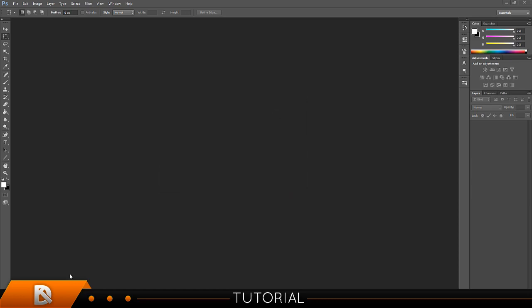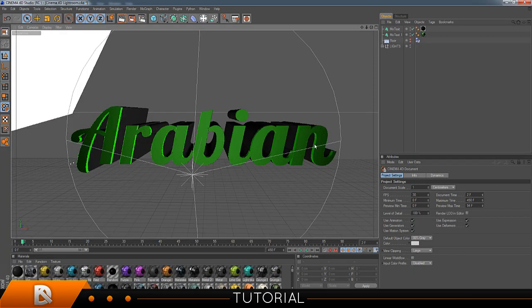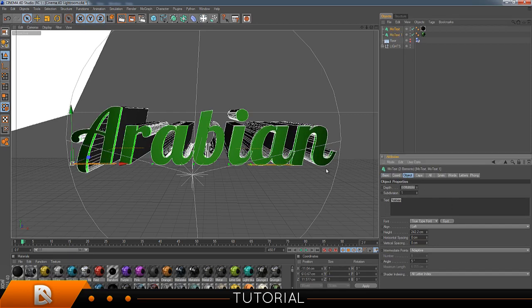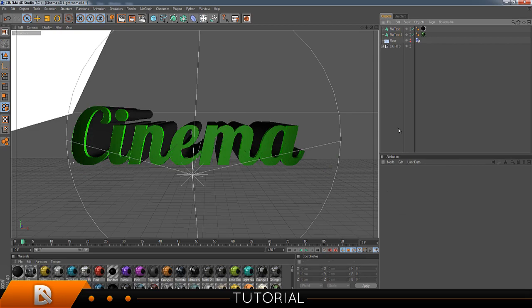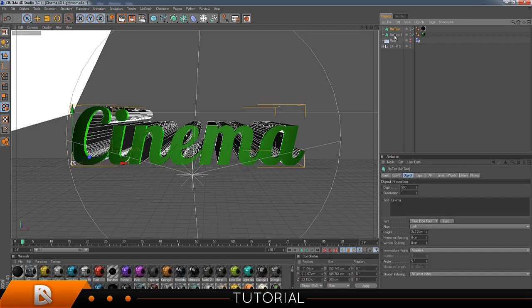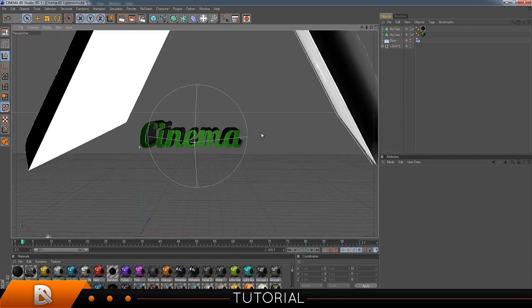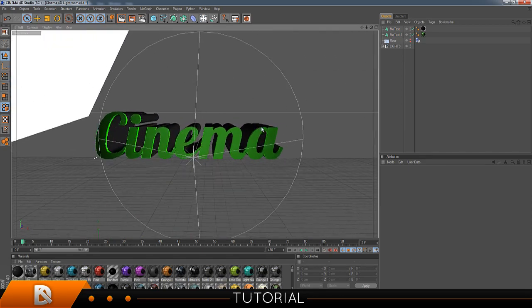Okay, so we'll go over to Cinema 4D and we will change the text around. I'll try to keep a similar style, so I'll use this sort of font and the 3D-ish effect. I don't know, we'll just make the text say Cinema. Okay, and you can see here I'm in Cinema 4D and I've got a lighting room all set up. You can download these off the internet.